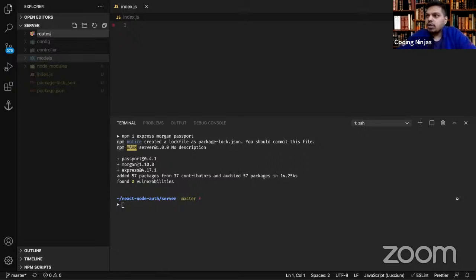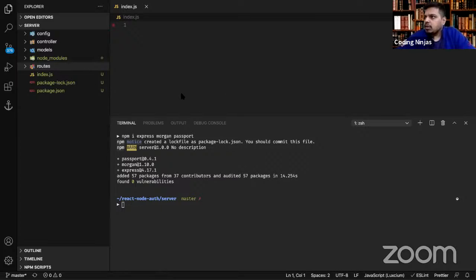We will have routes as well. Routes are, let's say, if you want to go to home, contact us, or some other page, let's say user profile. All of these routes will be mentioned over here. And I think that is pretty much it, right?